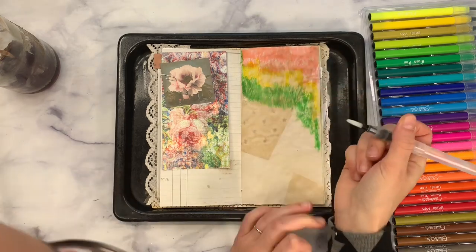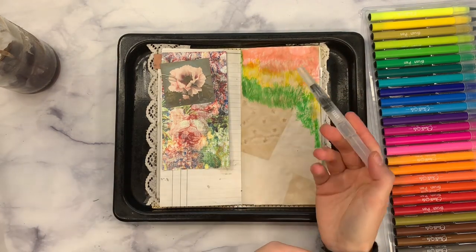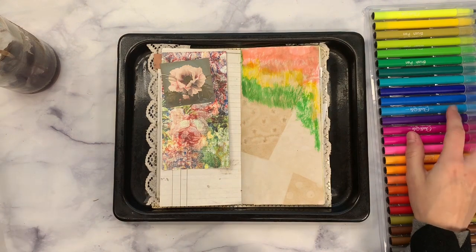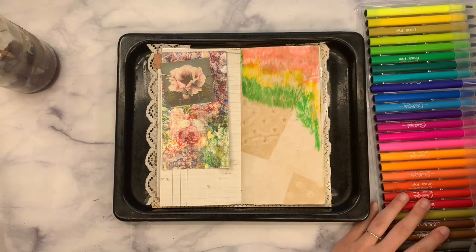I really don't see the water brush doing that much, and that might be because of the coffee dyed paper. So I would almost use the water brush with just some other, like a watercolor palette or something. I know I want that deep blue. I'm not sure how deep to go, so we'll try this.